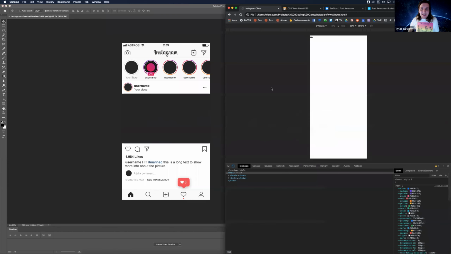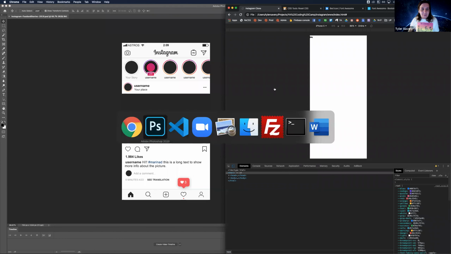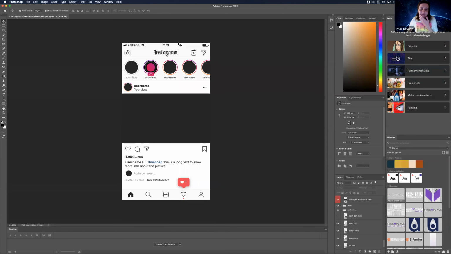Okay, so yeah, we're gonna get down to it now. Generally, when I build projects, I'll write a whole bunch of HTML because I have an idea of how I'm going to style it, and then I'll write all the CSS for that. For purposes of the class, we're going to do this in chunks. So for instance, we're going to start with the header and do all the HTML for the header. Then we're going to move over to CSS and style it and then do the HTML for the next section. So you don't have to sit through an hour of just HTML and then an hour of CSS. It's going to be separated out nicely.